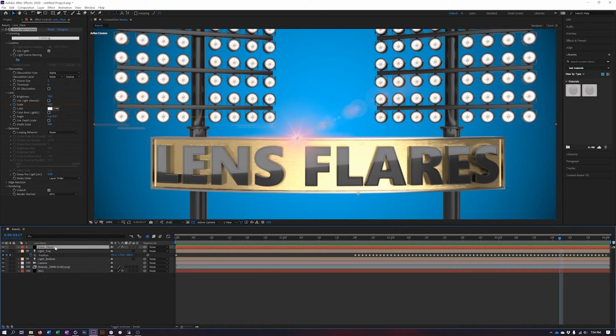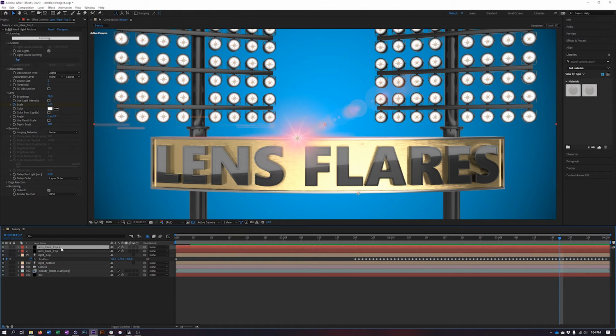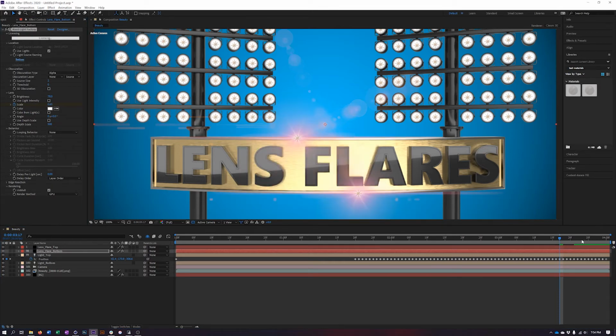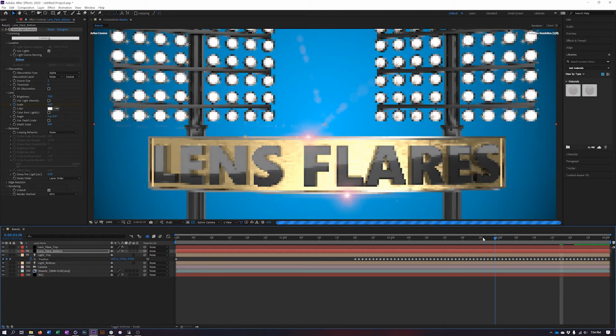And the great thing about this is now that I've done this, right, let's say I name this one top, I could do something very similar for the bottom. So if I duplicate this layer using Control or Command D, rename this bottom, okay, I can have it use all the same properties. The only thing I need to do is change the naming that it's looking for, and I'll switch that from top to bottom. All right, and so now I have both. They both already have scale animated, so really nice.